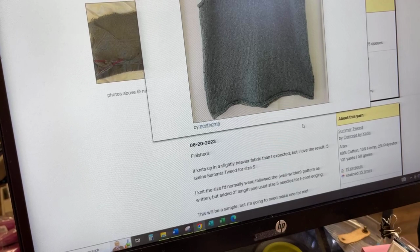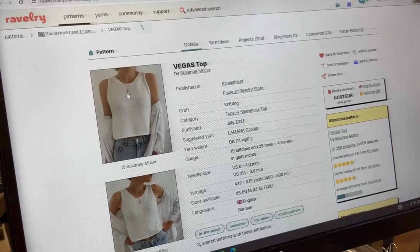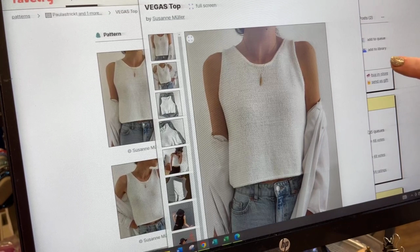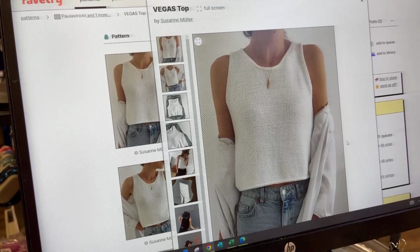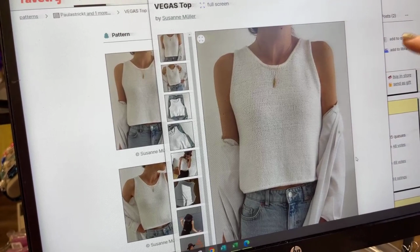This was knit out of summer tweed. Really beautiful. She said she knitted on a size 6. And look, here's some pictures of it. Simple, easy knitting. And I do like that it goes in a little bit more instead of straight up. It's more like a tank top fit. Good beginner sweater. It is. Yeah. And like I said, you can do a little bit of ribbing. And then the I-cord's great for up here. I like the way that it doesn't add width to it.